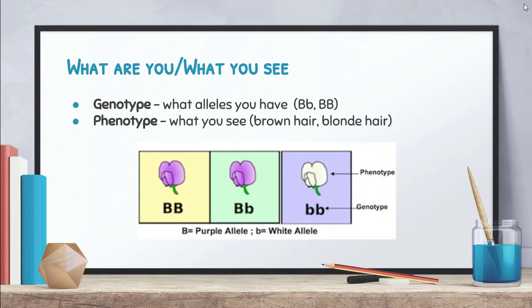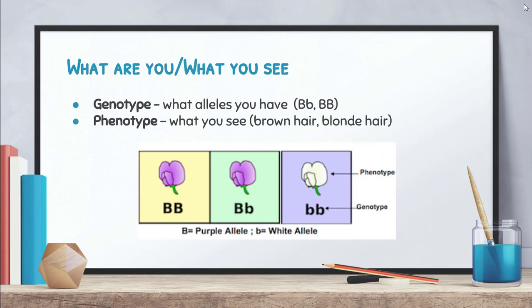A couple more terms we need to make sure we understand: genotype and phenotype. I will use these quite frequently in class. Genotype is the alleles that you have. Those are the genes, the alleles that you've inherited. You're either homozygous dominant, heterozygous, or homozygous recessive, the terms we just previously used. The phenotype is what you actually see. It's the trait that's expressed. So the phenotype of an individual is going to be what hair color they have, what eye color they have.